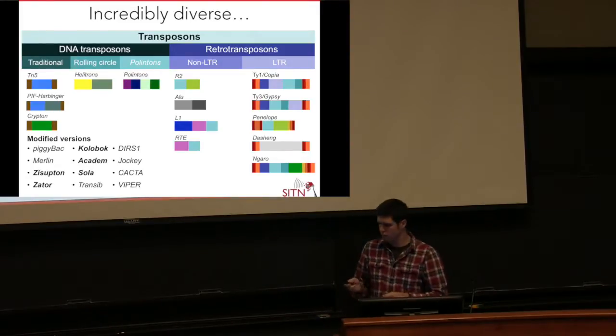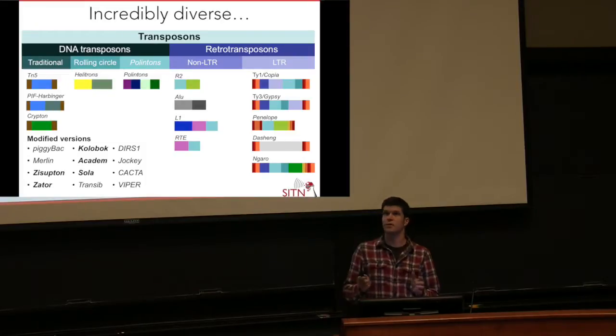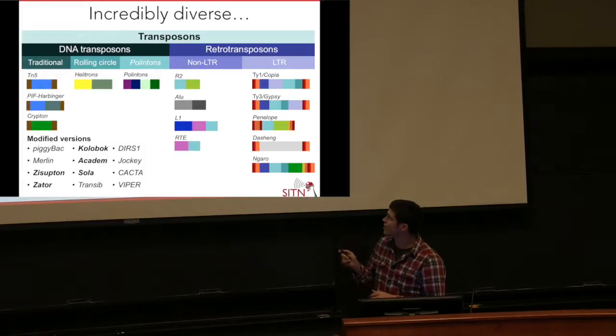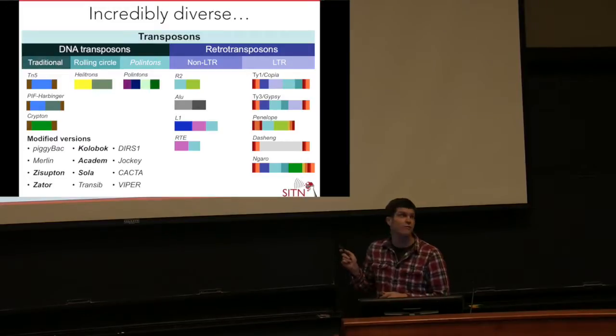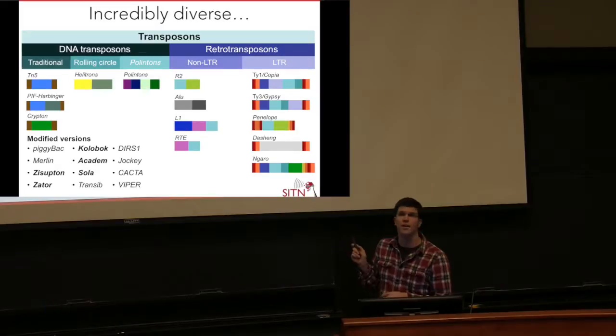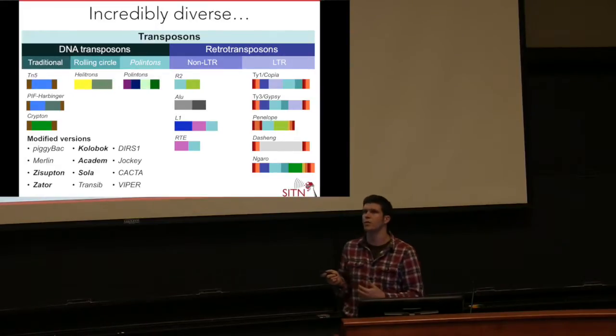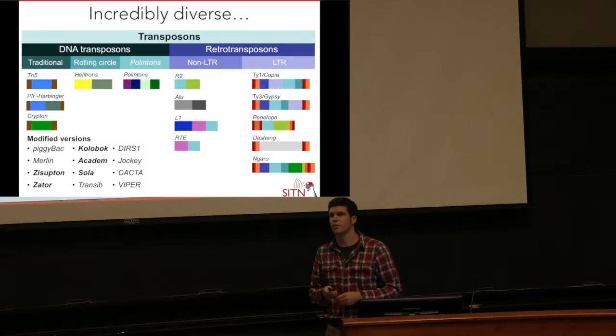To give two examples, two of the most common and best known transposons: one is this guy, Alu. This one alone is about 10% of your genome, and it is only about 300 letters long. Whereas this one, which is really abundant in the fly genome and in other organisms, including our genome, is about 6,000 bases long. I think it can actually get up to maybe 10,000 letters, but I'm not sure what the maximum they've seen is.